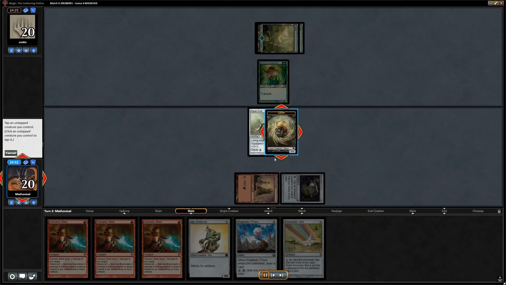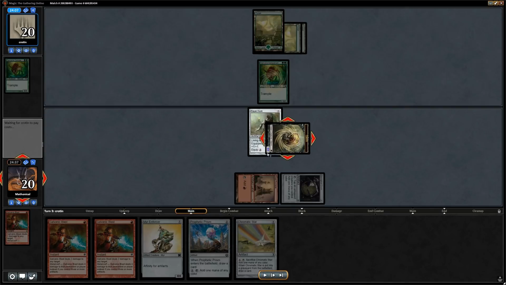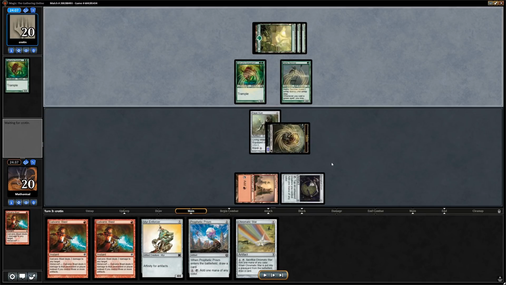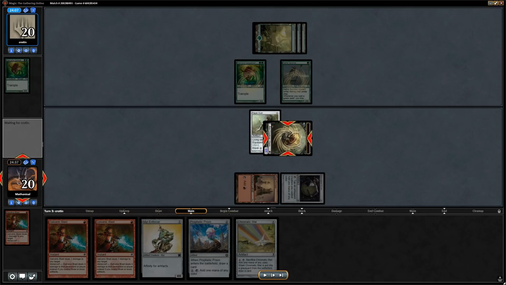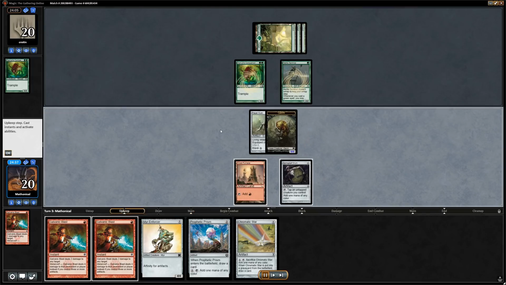So we do end up finding a few different one-drops, and we get to play a couple of cards there. Since our start is going to be a little on the slow side, you can see that I opted for playing the Flayer Husk and then using Galvanic Blast on the companion rather than playing the Chromatic Star. Our opponent then goes ahead and plays two more creatures.